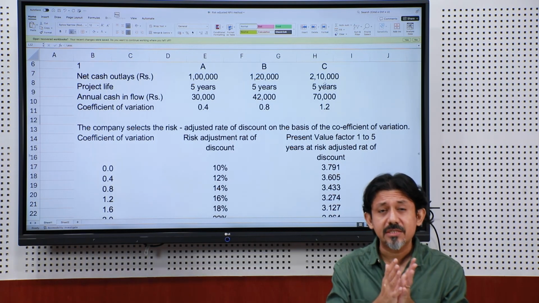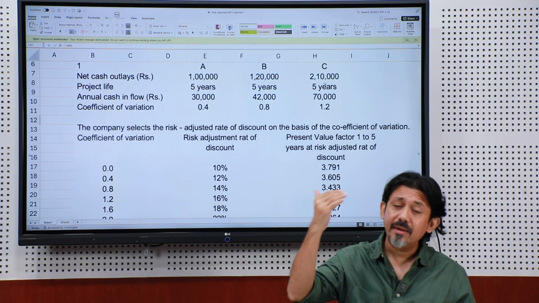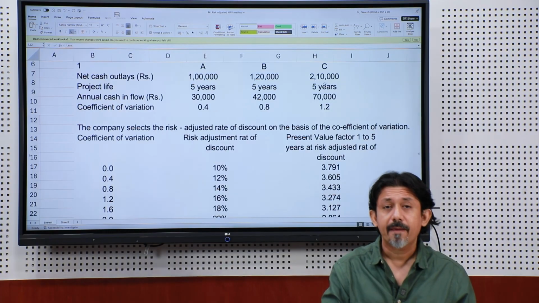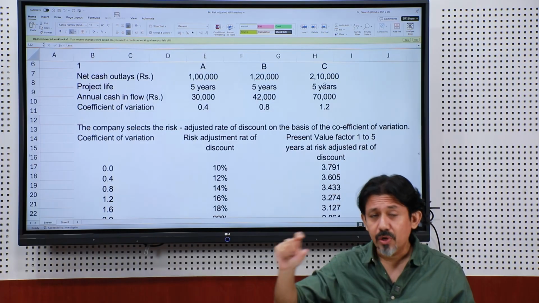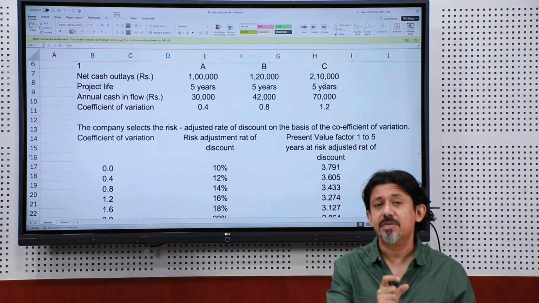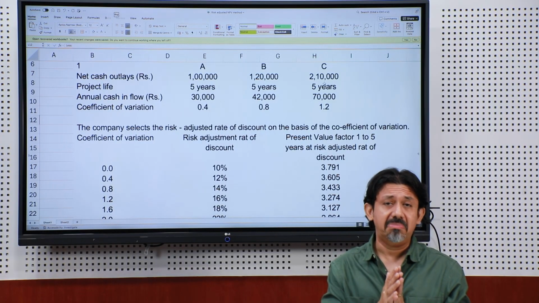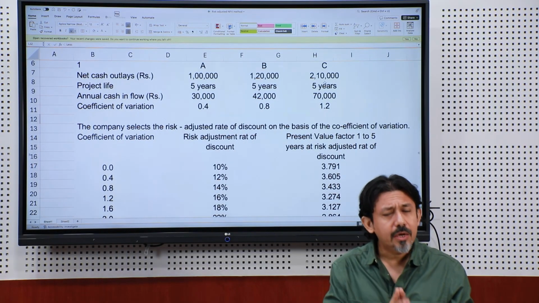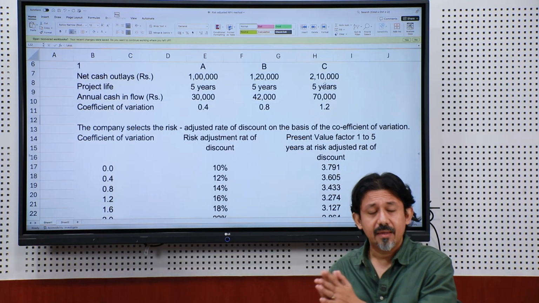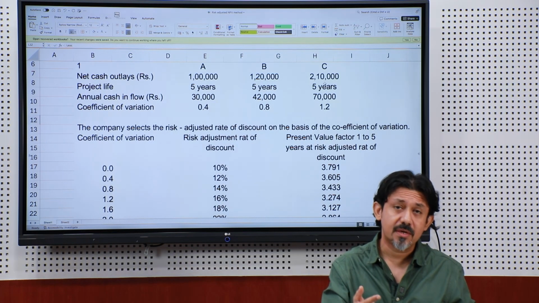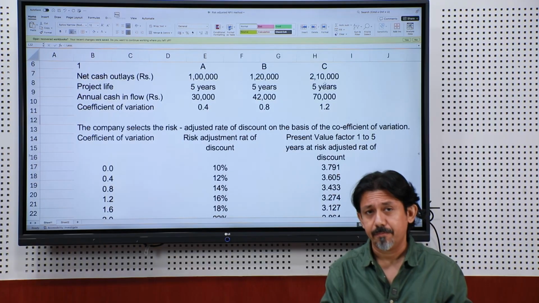Now, if you go by this thumb rule, that higher the risk, higher is the expectation of return, then by that thumb rule, your discount rates cannot be uniform for evaluating project A, B and C. So, if your cost of capital was, let us say 10%, you can't use 10% to discount project A, B and C, because your expectation of risk and returns are different across project A, B and C.